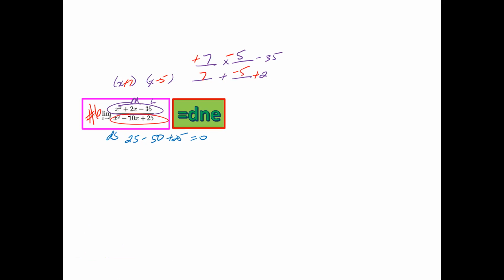Do the same thing in the denominator. What times what gives you the last number, which is 25, and the same 2 numbers added together give you the middle number, which is a negative 10. The first thing that comes to mind is I know 5 times 5 is 25. But once again, you have to change the signs a little bit to meet the criteria of getting a negative 10. So maybe a negative 5 times a negative 5, or a negative 5 plus a negative 5. So in the denominator, I know it is going to be x minus 5 and x minus 5.